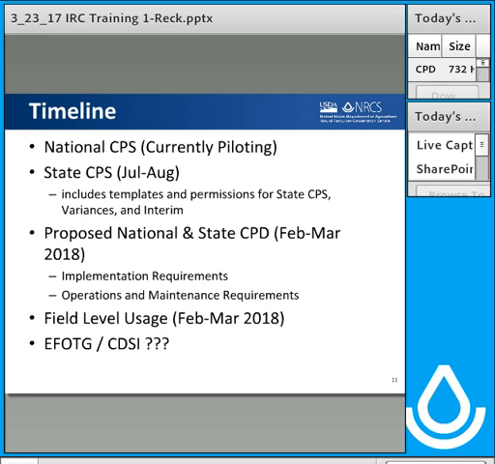We're not sure when CDSI will begin to serve these documents. That hasn't been decided yet, and we're not sure exactly how completely that's going to occur. I will tell you that right now we are working with the vendor to see if we can take these documents and automatically upload them into your EFOTG. That's likely going to require some changes to EFOTG, and that's still, like I said, a work in progress.